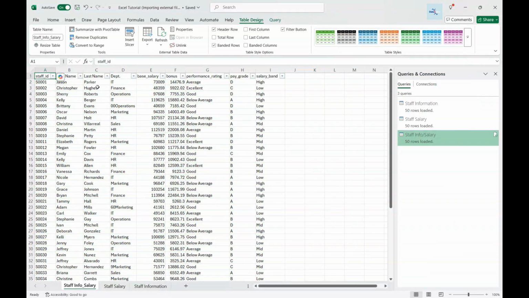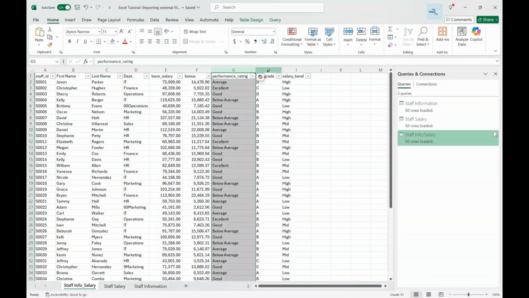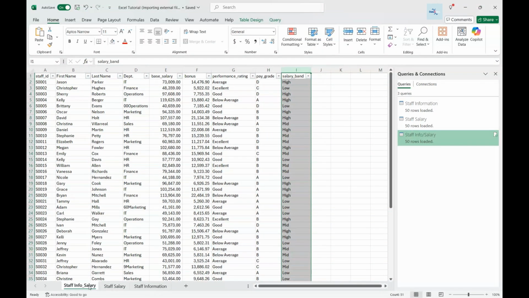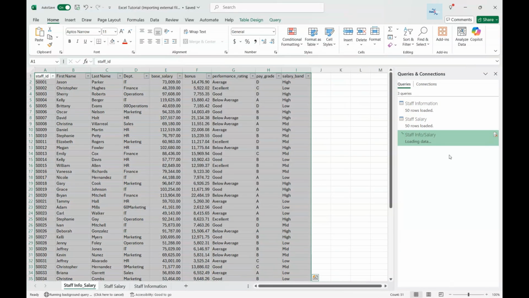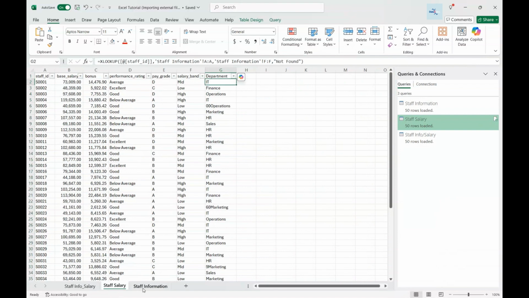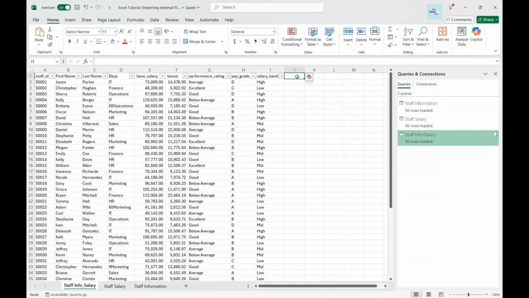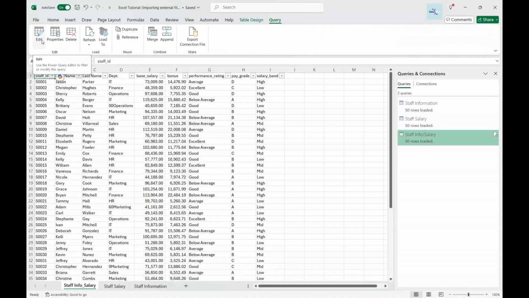I'll do a quick formatting here. You can see that my other sheets are still intact and my newly merged data is on a standalone sheet. If there are any changes in the original files, the changes will reflect as soon as I refresh the data. Here on my merged sheet, notice that the query tab isn't showing, but as soon as I click on any cell in the table, it brings it up. I can go to the query tab and also edit this.